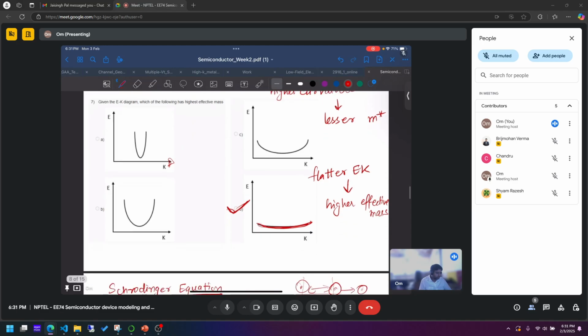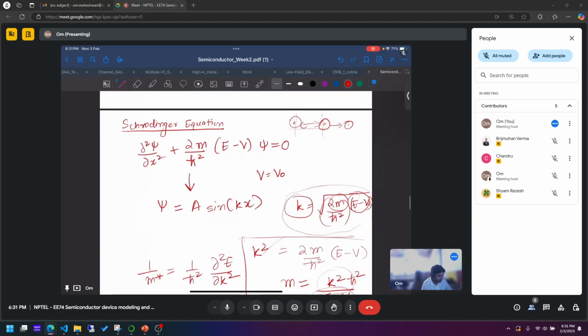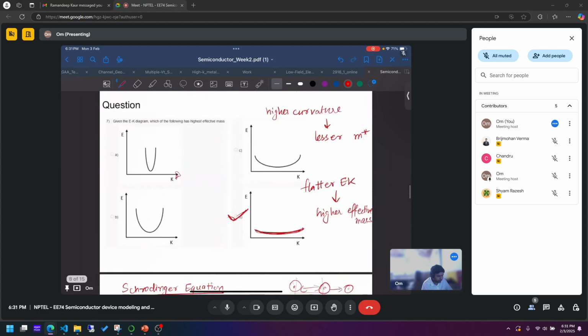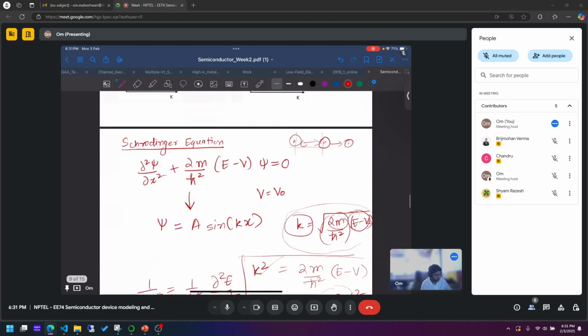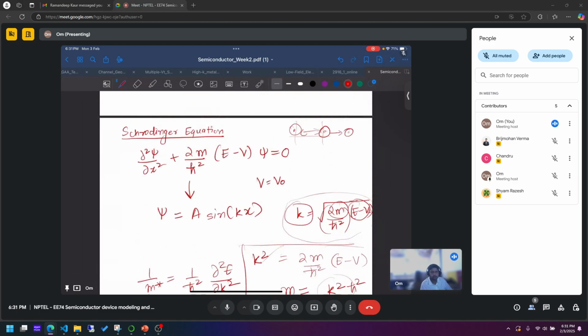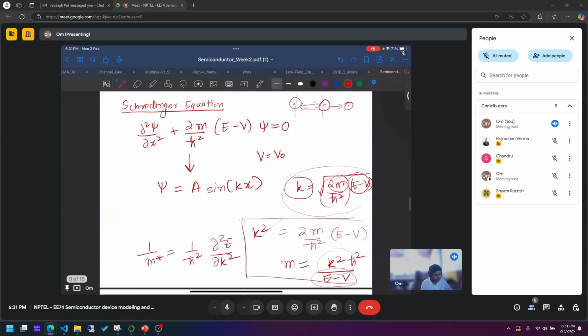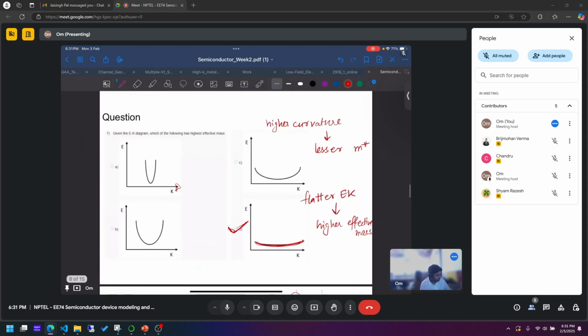Okay, so what I told you is very much an inside look at where we get this E-k from and what is the relation of m. But I suggest you actually see the solution of the Schrodinger equation, and it would be very easy to follow from there. I've just shown a very basic overview of that.